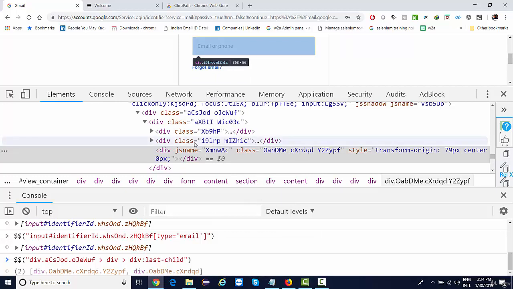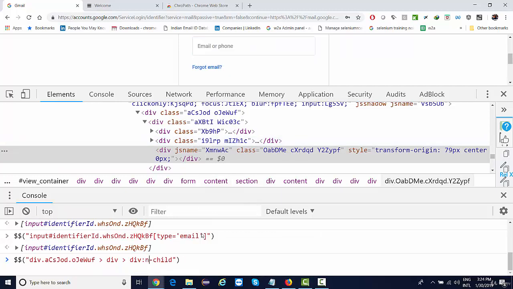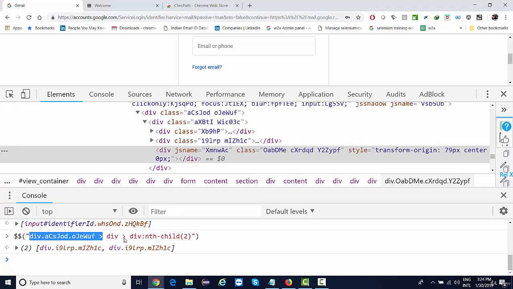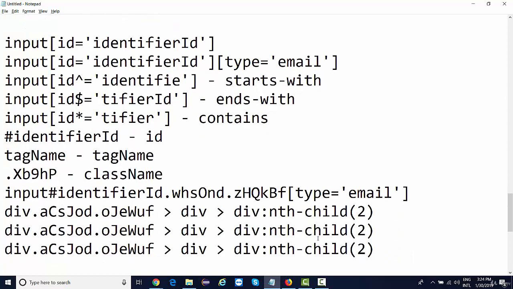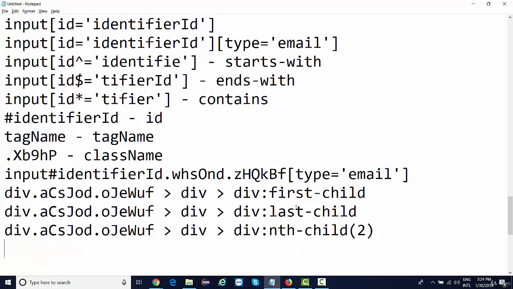If you want to get the second child, you'll not say second child, you'll say nth-child. 1 will give you the first, 3 will give you the third, 2 will give you the second one. So this is how you're going to go to the second child. So this is what we have: first child, last child, and nth child.